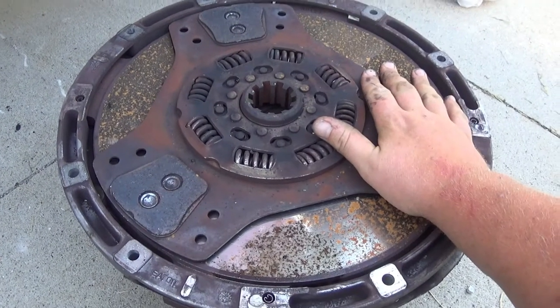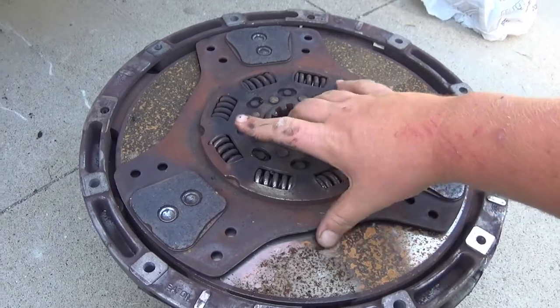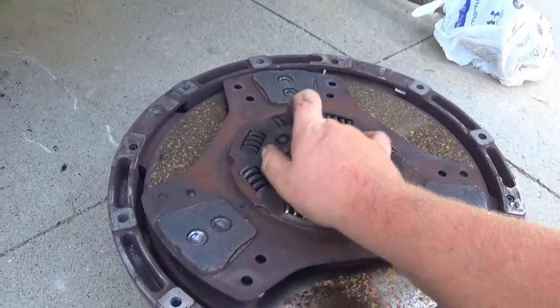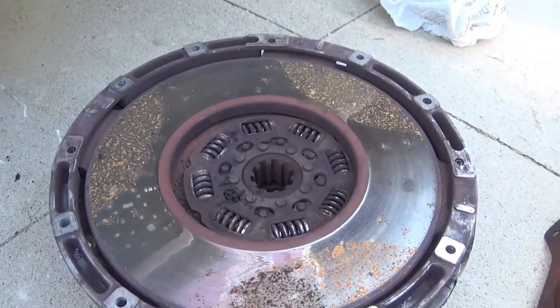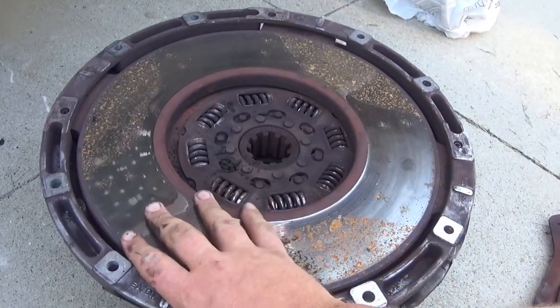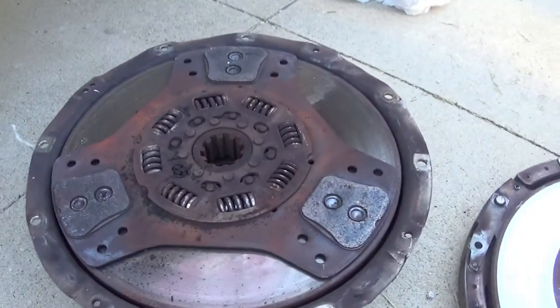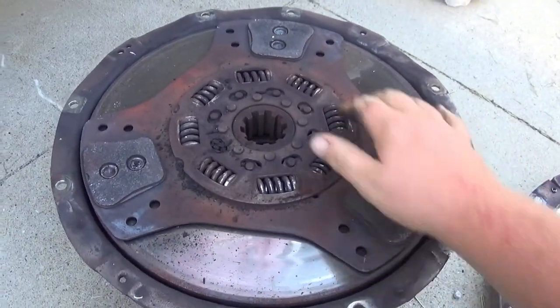Now this side right here would go against the flywheel. This is the first clutch disc. It's got three friction pads. And this happens to be a two-disc clutch. So it has an intermediate plate, and then below that is a second clutch disc with three more pads.